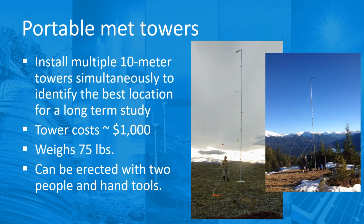For sites with costly deployment or logistical challenges, a 10-meter tower study is a low-risk approach to determine if the site might be suitable for a more expensive and complete later evaluation using 30-meter, 50-meter, or taller meteorological towers. These towers are for reconnaissance-level data only. Large Met towers will be needed to produce data suitable for community and utility-scale wind energy projects.